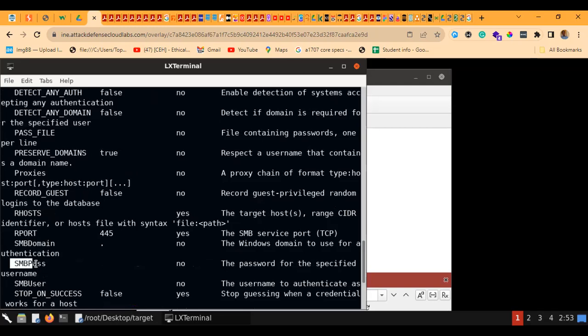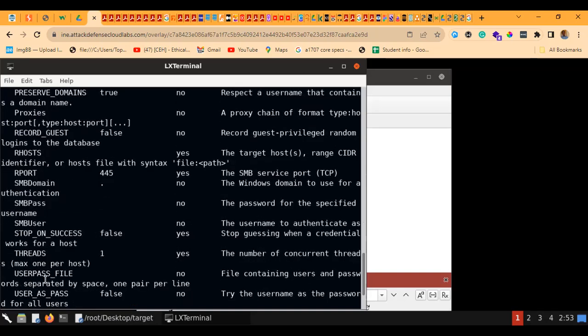We set the user pass. In our previous video, we learned how to do a brute force. We dumped the username and password using Hydra, right? But in this case, we have a presumed known username and password, so that is what we are going to use.